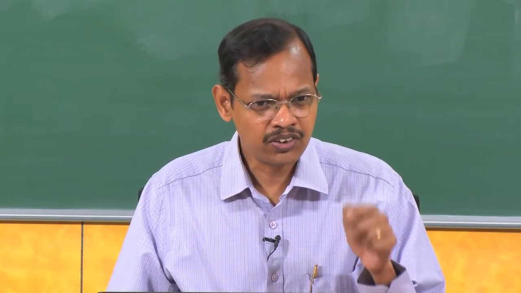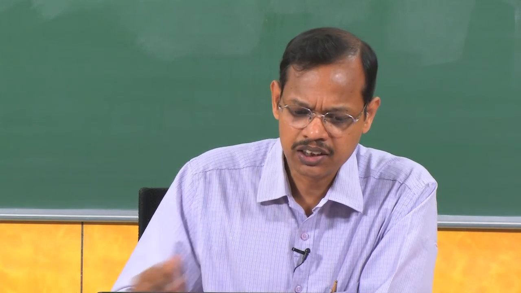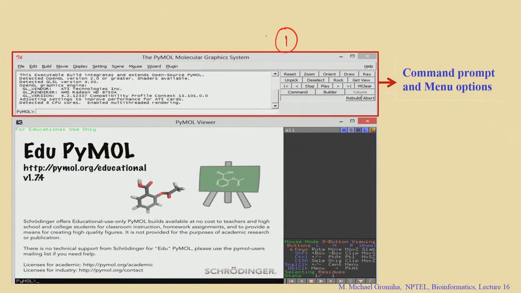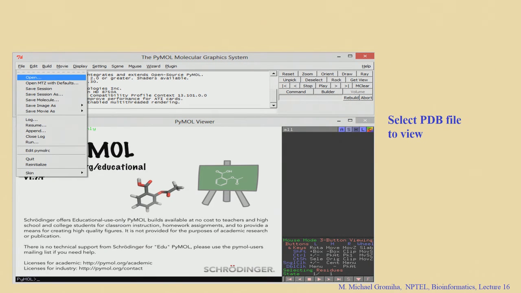So, when you install and launch PyMOL, you get two windows. This one is the window with the command prompt. You can use any command in this space and execute the program. The next one, below, is the viewer window. Here you can see your molecule and do some manipulations on this protein molecule.